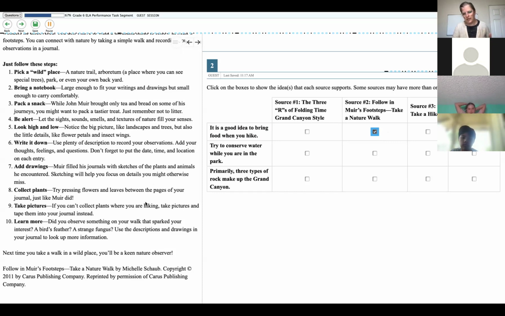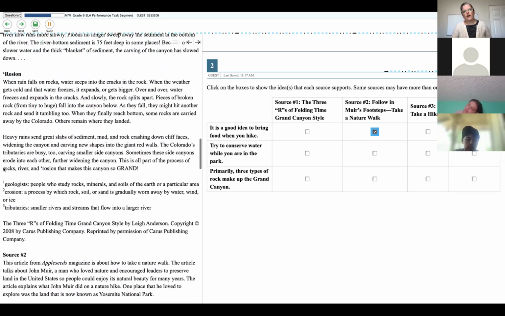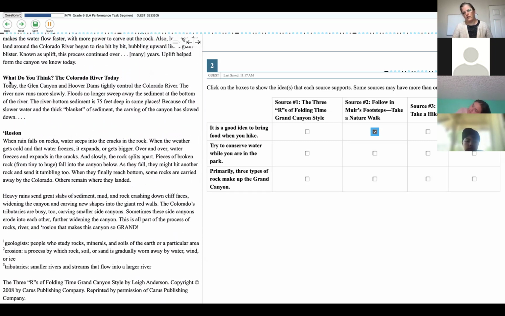And the last thing I want to say is as you're reading them again, you might have to read these sources more than once. You will have to. So when you get to the big essay, you can use the highlighting feature. Remember how you click and drag like you're going to highlight something on your Google Doc? If you click and drag and make it blue and go to that little circle, you can pick a color and that can help you put down your facts on your keyword outline.